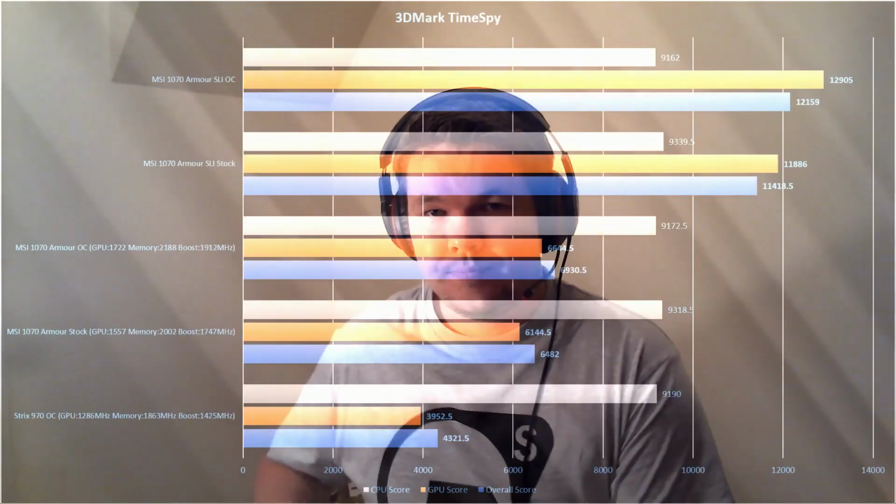Okay, so we'll go through benchmark results shortly. I just want to go through the test bench. It's my new rig, which is the AMD Threadripper 1920X CPU on an X399 MSI Pro Carbon AC motherboard, and I've chosen to go with Corsair RGB 3000 MHz quad channel DDR4 memory and some various SSDs. So here we go. Let's go into the benchmarks.